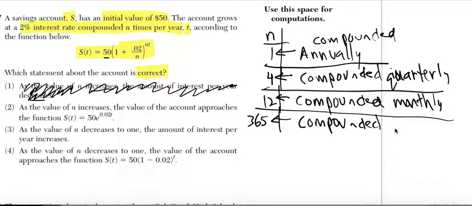The more frequently you compound it, the greater the interest, right? Now we could get to compounding every hour, which would be even more frequently. We could compound every minute, or every second, which will be a lot, right? But we could go beyond that. What if we compound every half second, every tenth of a second, until eventually we're compounding every single moment in time without a break? That's called compounded continuously, right?